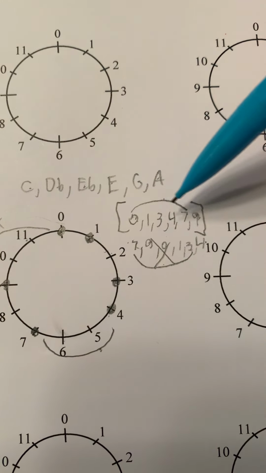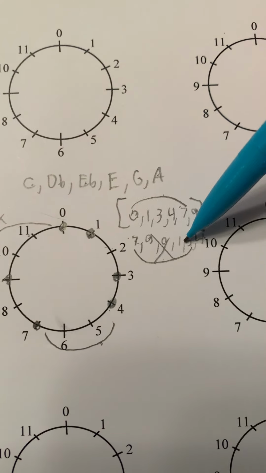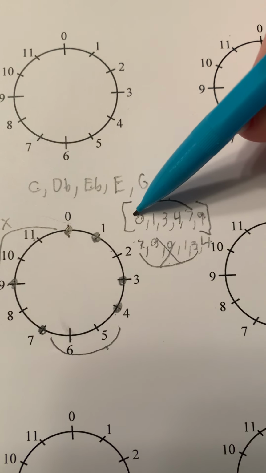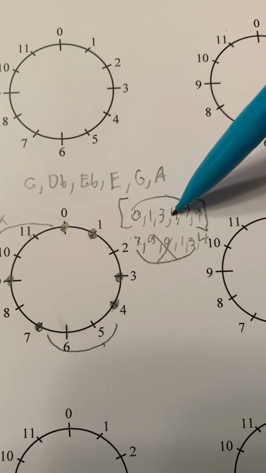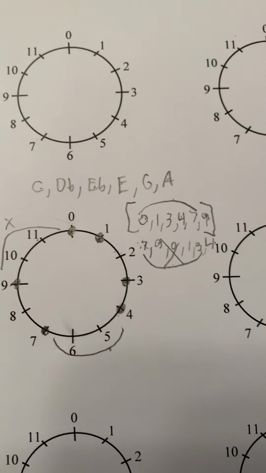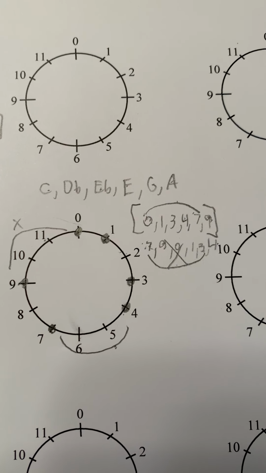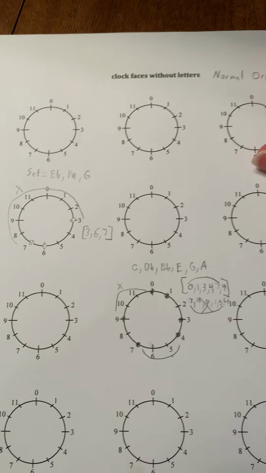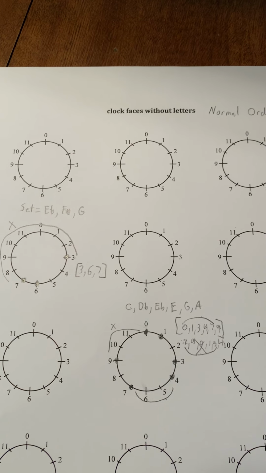Now, if you had a tie at that second stage, you would just keep going. Then you'd go from the first number to the third to last number, and so on, until you found one that was more compact. So there we go. Here's how you go about putting a set into normal order.